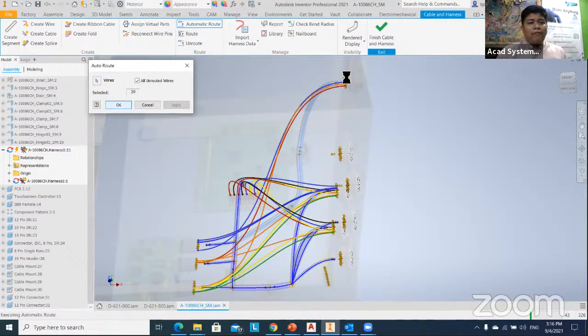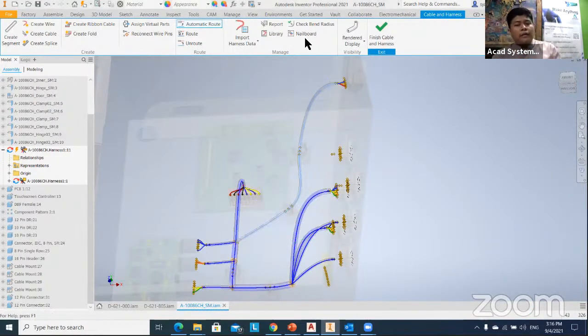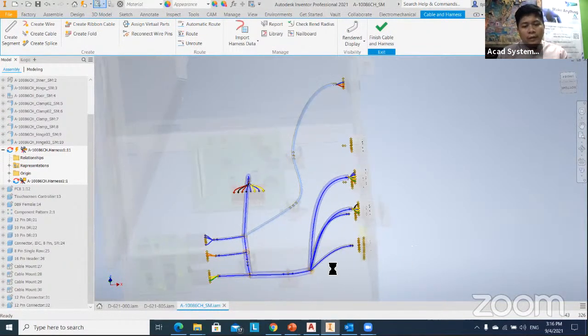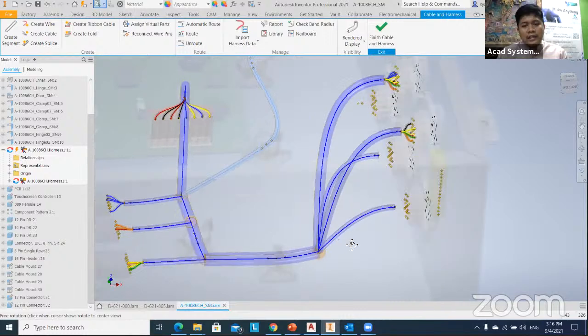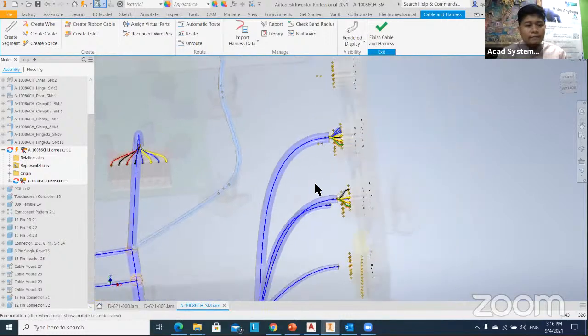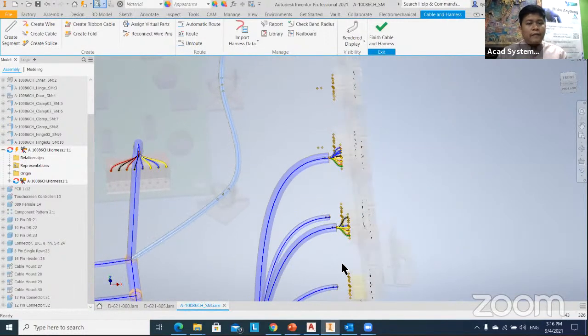Okay, so there is a few more information that you can add, which is after done, you can also do a report for your wire, create libraries, and after you're done with this sub-assembly, then you can go to your full assembly, the full machine, and create wire there again. Right? So like I said, all wires will go directly inside this segment automatically.